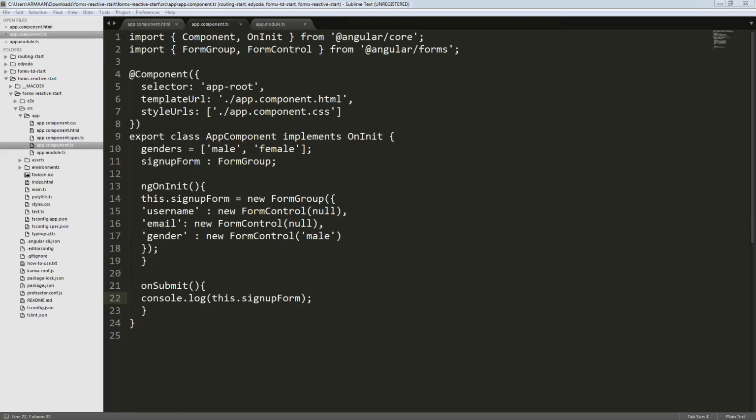Ma'am, where should I find that form tag in the console? Yes, go to the console, and the same way you had form group for ngForm in template driven, you will have form group for this one. And in that form group, you will have value. But here I cannot find the form group, basically. I can directly, you click on submit. Yeah, I have clicked on submit, and the values I have given are also coming, but I'm just searching for the form group directly.